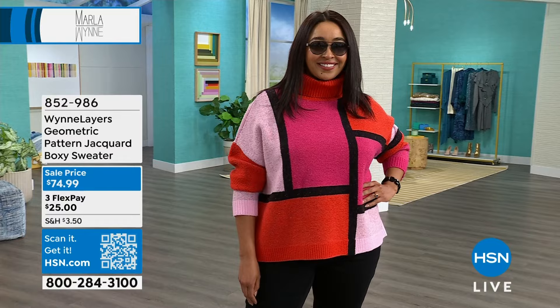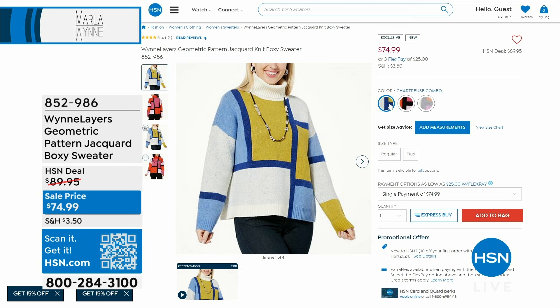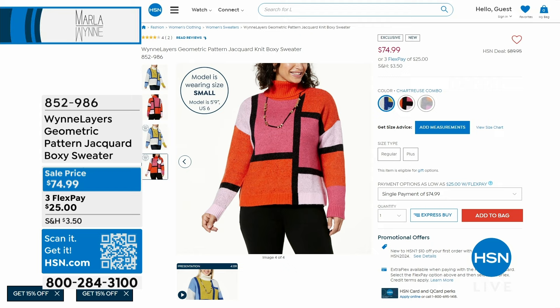I love the boxy style so that it gives you room to move — you still see your shape. The neckline on this one is perfection: not too tight and not loose like a cowl neck. Just that perfect way to get coverage and be fashionable. There are a lot of color options available. You just saw the hot pink combo, the soft coral combo, and we also have chartreuse. Extra extra small to 3X, marked down from $90 to $74.99.